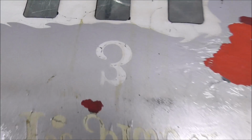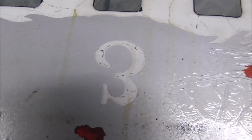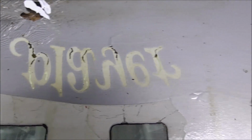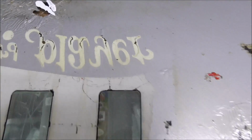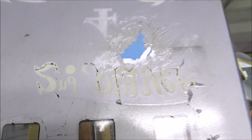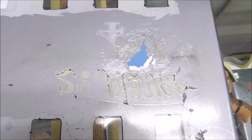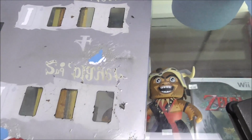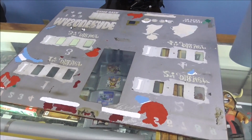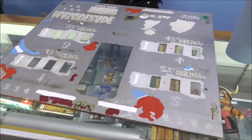Stuff like this, I'm leaving. When it's like this, where it's pretty bad, I'm probably just going to repaint all of that with brush strokes all the way across it, and you will see the brush strokes, but it'll have a decent little effect on it, I guess. And then on things like that, if you're doing one, you've got to do all four of them. First player, second player, third player, fourth player. So you just got to kind of pick your battles and do the best you can.